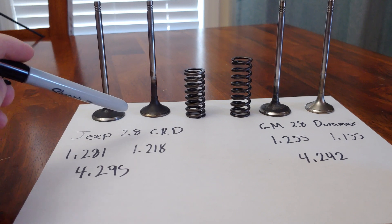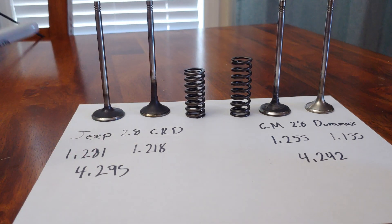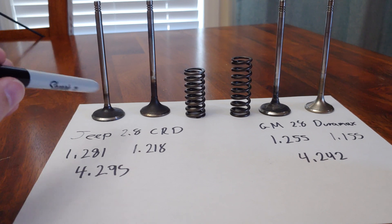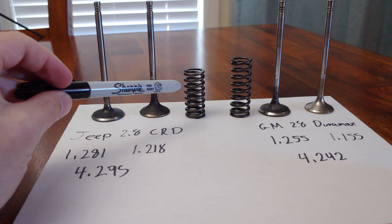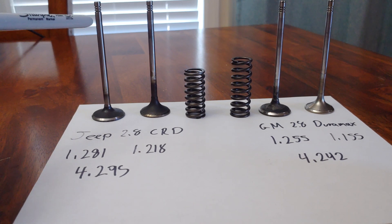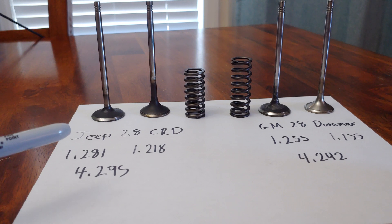So those are the differences between the Jeep and the GM motor. Yes, they are made by the same manufacturer and share a lot of similarities — even the valve stem size is the same, all 6 millimeter valves. But the head is different. I don't have an actual Jeep cylinder head to show you the specifics, but these are the numbers. They could potentially interchange — I'm going to try using these Jeep valves, but it all depends on finding a spring with an installed height of 1.6 inches at this small diameter with the spring pressure I need. There aren't a lot of options out there. Anyway, hope you're having a Merry Christmas — drop questions or comments below and I'll do my best to answer them.